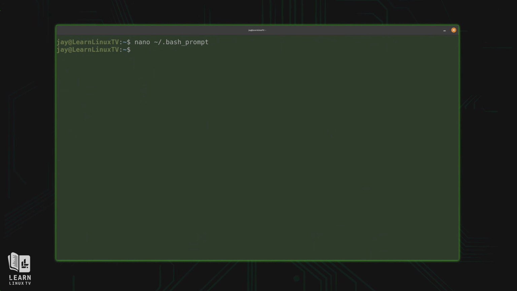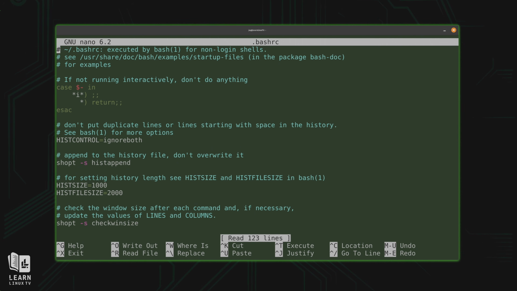And there's one more change that we have to make. So what I'll do is also edit the .bashrc file as well, because if we don't tell it to load the file that we've just created, then Bash has no idea that that file even exists. Now the first thing we're going to do in this file is take a look through it and find where the current bash prompt is actually being set. What we're going to do is comment that out.